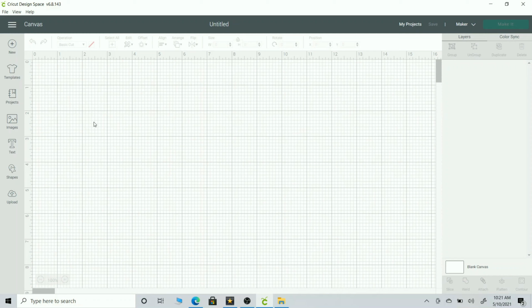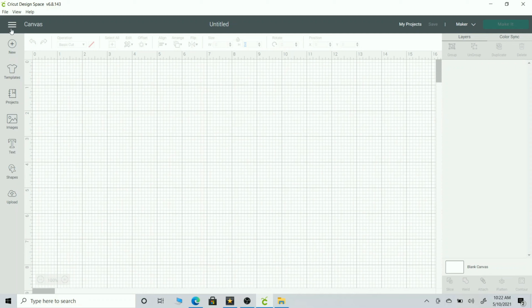If you ever get out of your canvas and you need to return to it, just simply up here click on Canvas. You will notice that we have a lot of tools up here, but they are not highlighted, so we cannot select any of those right now. This is because we have nothing in our canvas that we are working with. Once we open up some artwork, we will have all of these available. But first, let's take a look on the side panel here and go over quickly what each of these do.